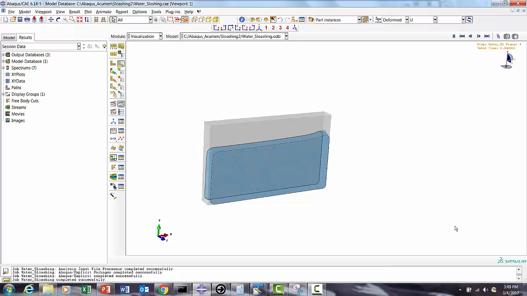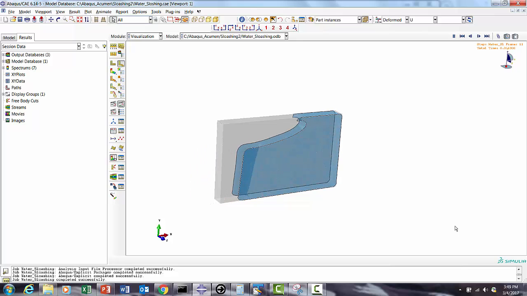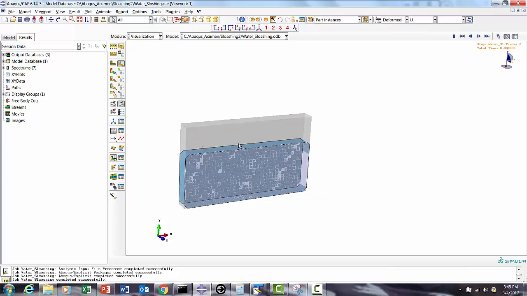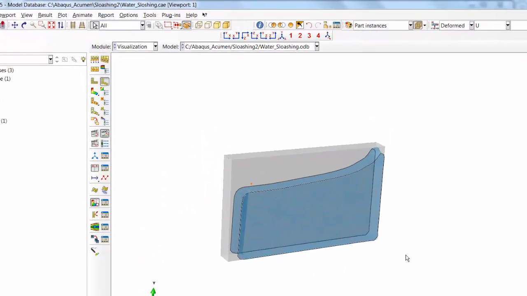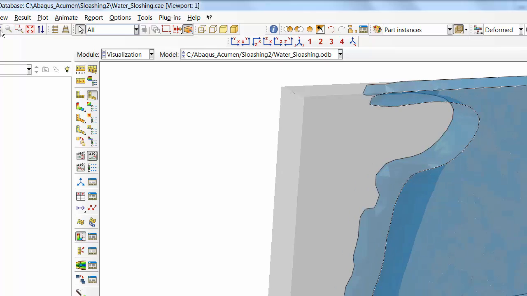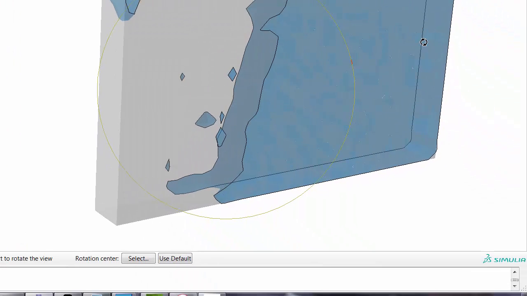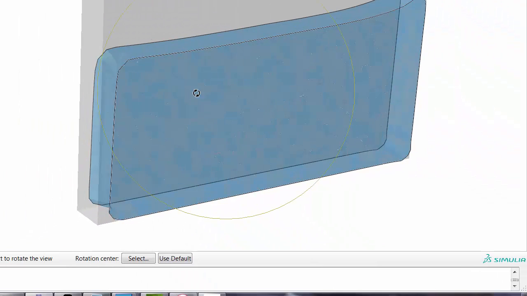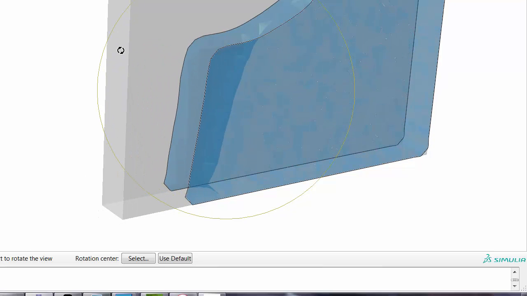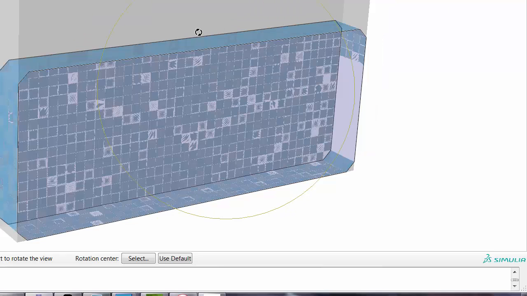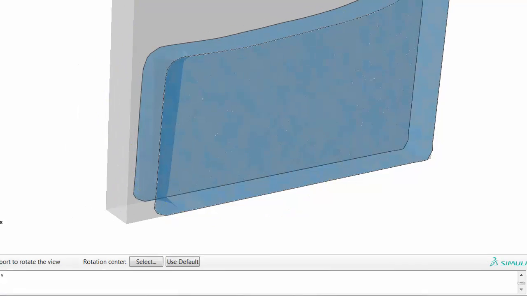So guys, we finished the run, and right now what you see is a sloshing pattern, how the water is getting sloshed, and at the end you can see droplet formation. We can also give a longer time, and you can do that at your end. You can run this for a longer time, something like 0.30 milliseconds, and see different water falling down. A lot of things you can do.